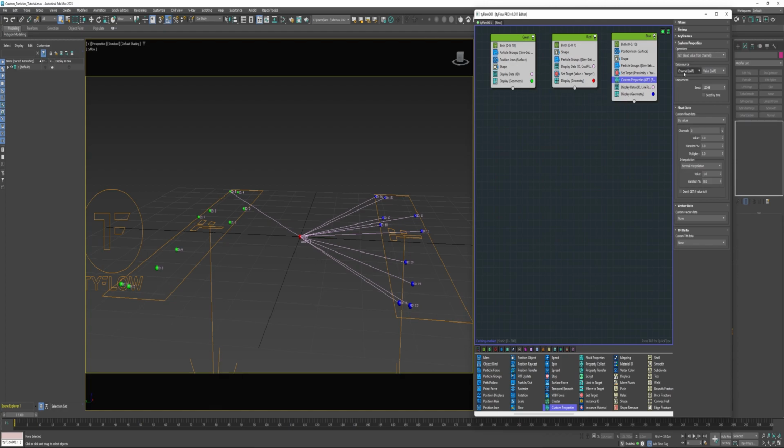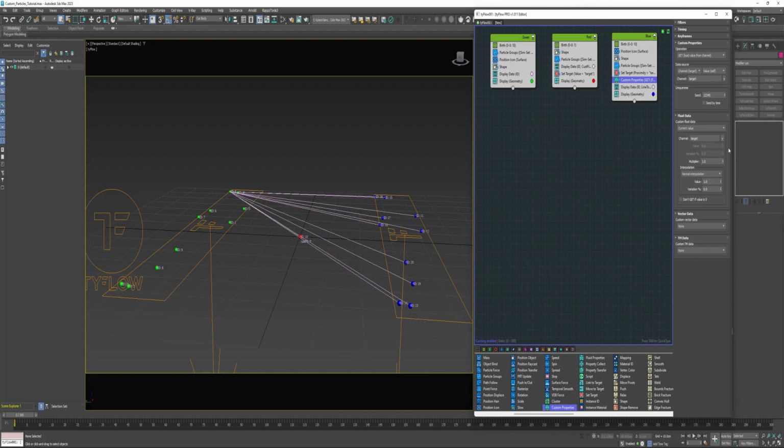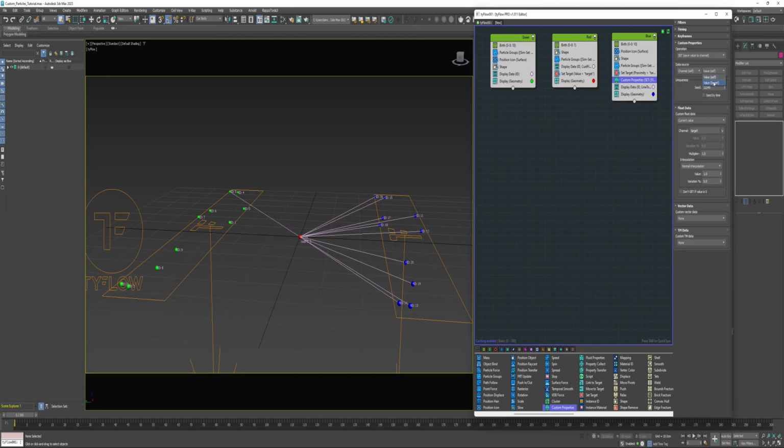So for the data source, we're going to choose the target, because the red particle has the information we want to collect. But for the value, we're going to leave this as self. Under the custom float data, we're going to change it to current value. And then for channel, just select target. And now you can see that all of our particles just switched their target and are now targeting the particle of birth ID 5. So that data has been transferred over to these blue particles. And also, if we were to change this to set, we would change this channel to self and the value to target.